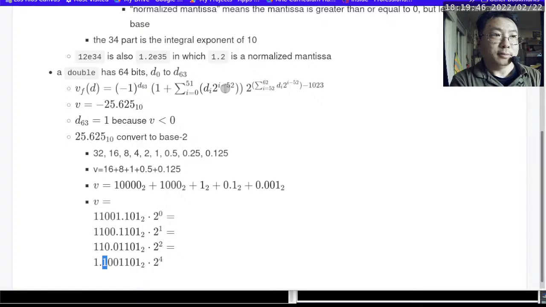All right. So that means this one here is actually bit 51, and the rest is pretty easy, right? The next one is bit 50. This is bit 49, 48, 47, 46, 45. What about the rest? Well, the rest are all zeros.